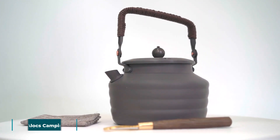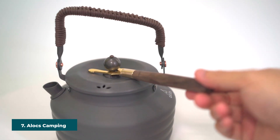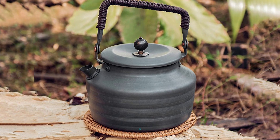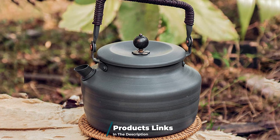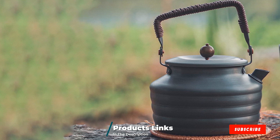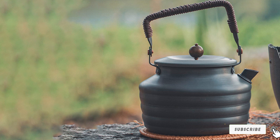Moving on to number seven, we have the Lox Camping Kettle. Made of hard anodized aluminum, the Lox camping kettle is scratch and corrosion resistant. The wide base enables you to enjoy a steaming hot cup of coffee or tea in just five minutes. With a woven rope handle and a lid knob, this tea kettle is safe to use even on open fires, making it perfect for camping or other outdoor conditions.